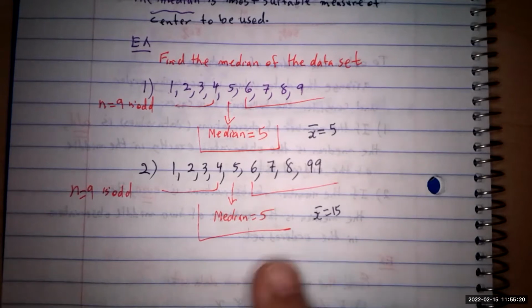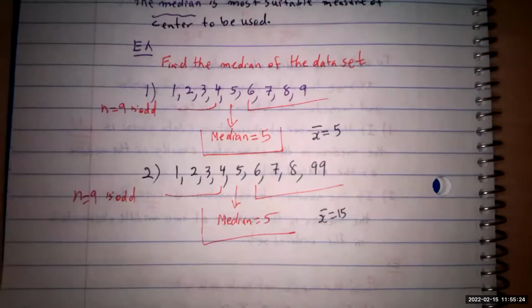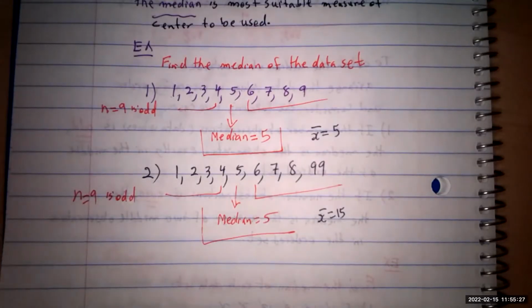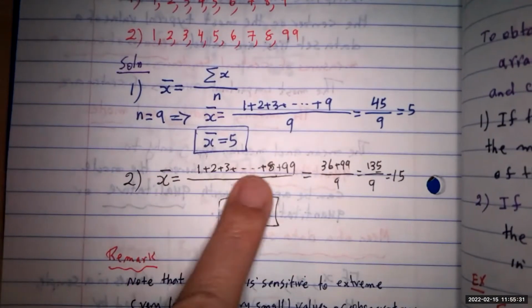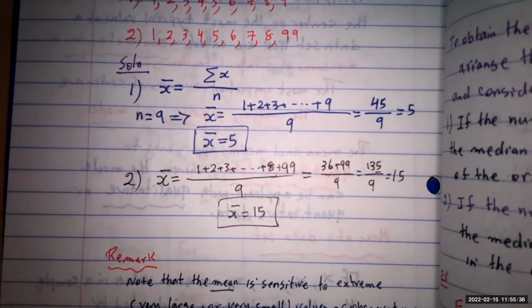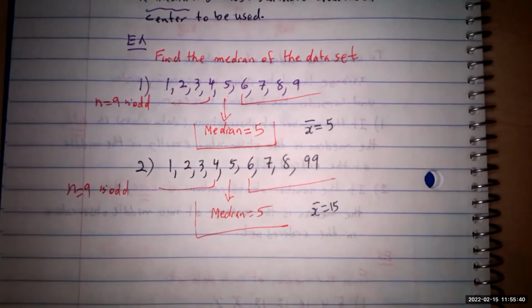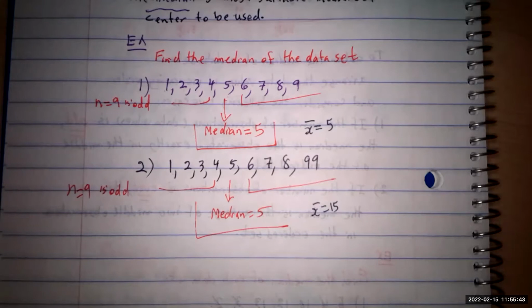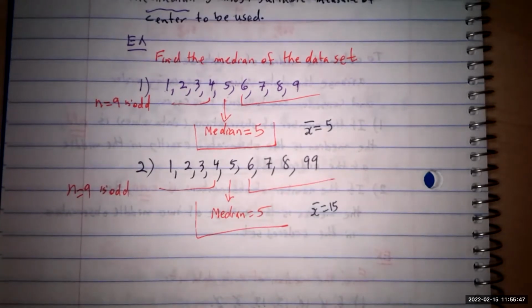The 15 is the one that I got here. I just compared it with that. You add the numbers and you divide. We did this one before. You see, that's 15. This is the mean. Okay, I just want to compare them together to see how different they are going to be. They ask for the median, but we just want to compare. You add these numbers and divide by 9. So that gives you x bar equal to 15, which is the mean. It's the one that we did last time.